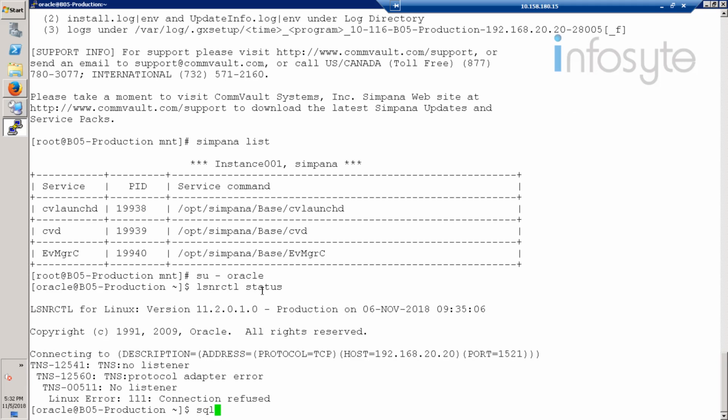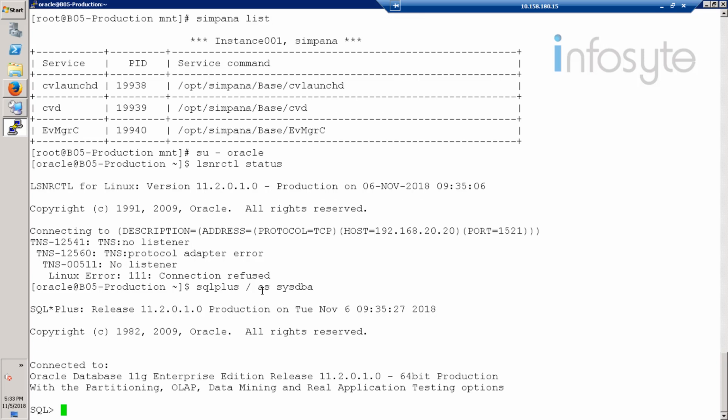Next, run the SQL Plus command to access the database. Ensure that the database is mounted, open, and archive log is enabled.